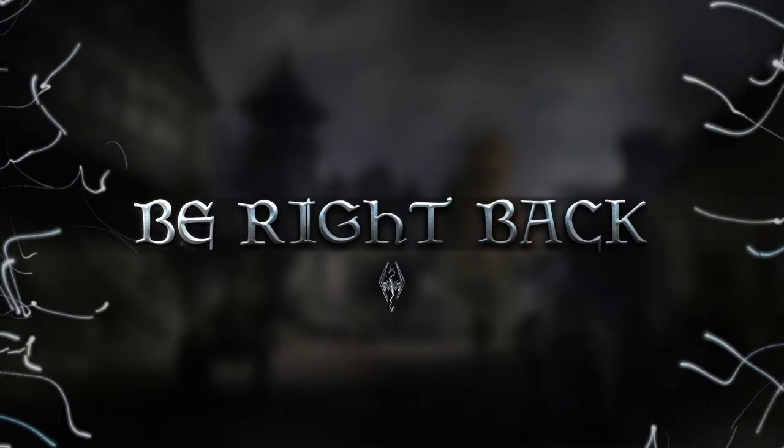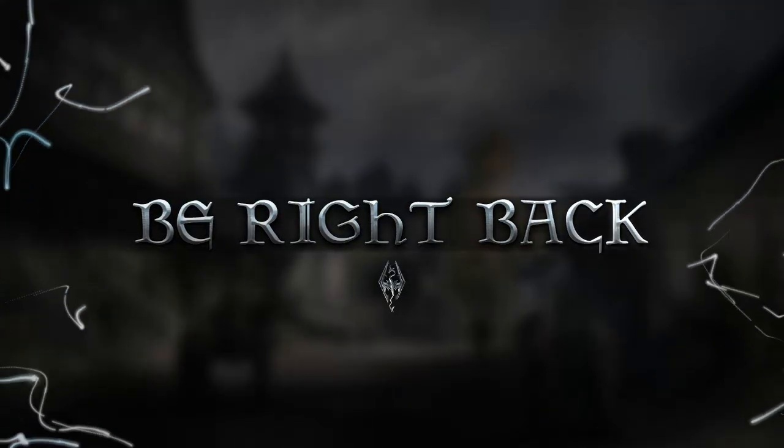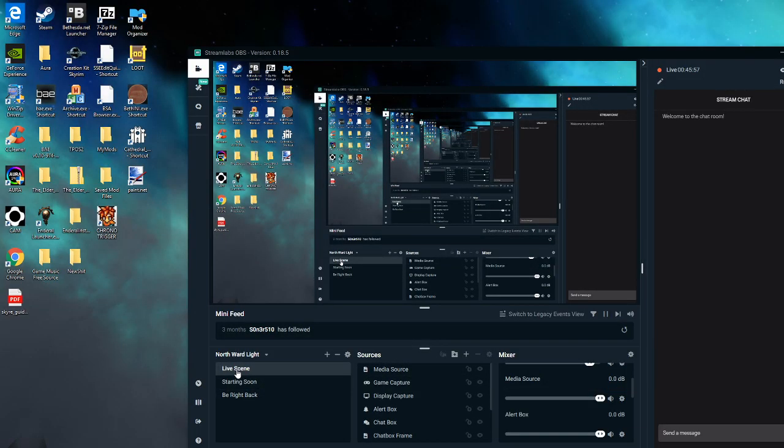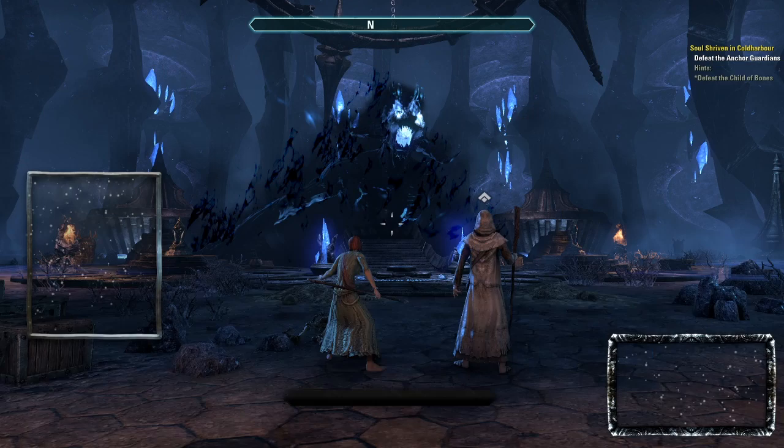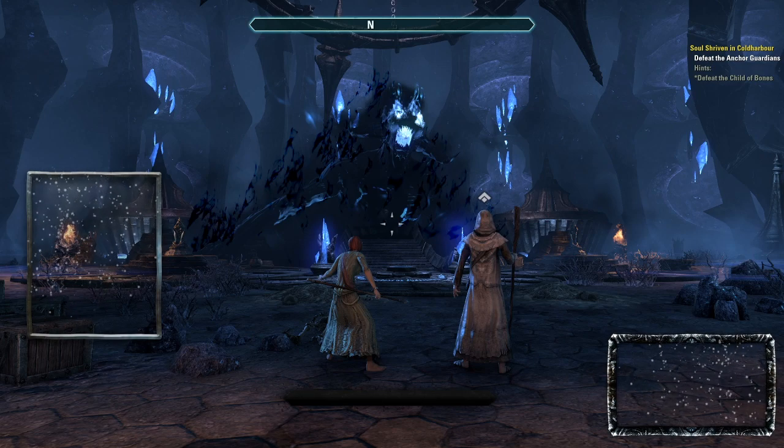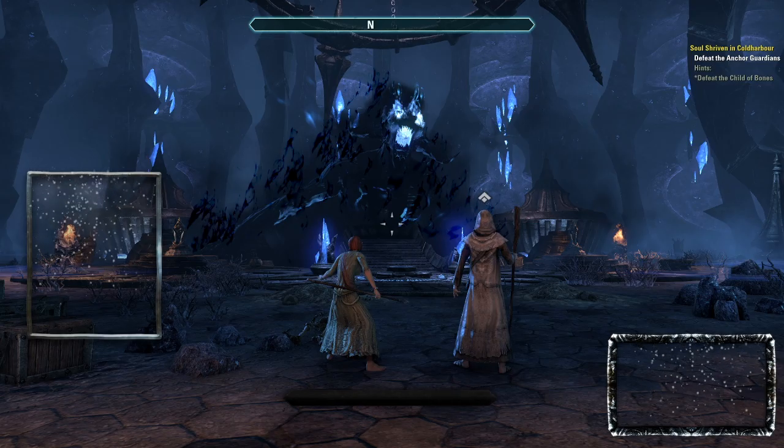So if I need to close that with the music, then I'm right back to BRB. And then you just hit live scene to go right back, and then your game capture always stays open, but when you want to stream your game, you're going to close the display capture eye, this little eye right here, make sure that's closed. That will pick up your game, okay? That's very important. If you don't have that little slash through that eye, we won't be able to see your game.